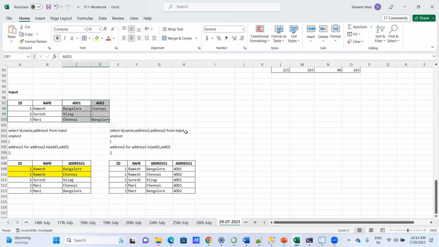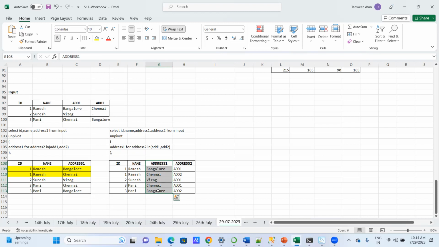Hope it is clear. And this address 2 is a variable to store this add 1 comma add 2. So these values will be stored in this address 2. Now that is what you are displaying in a new column, that is address 1, here separately, each and every record.